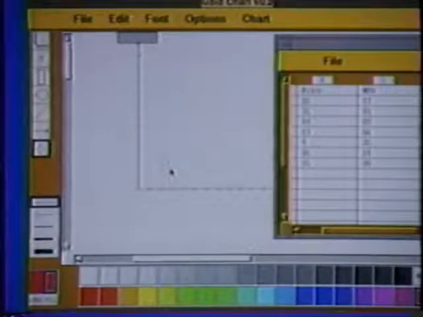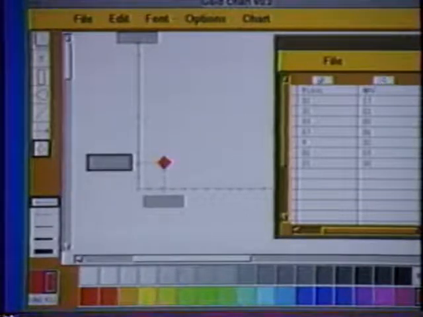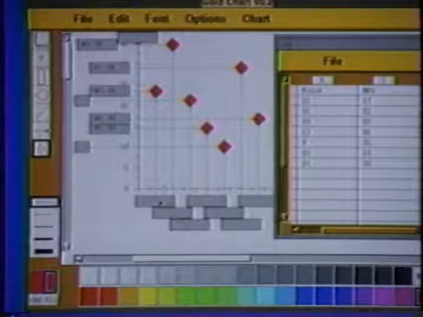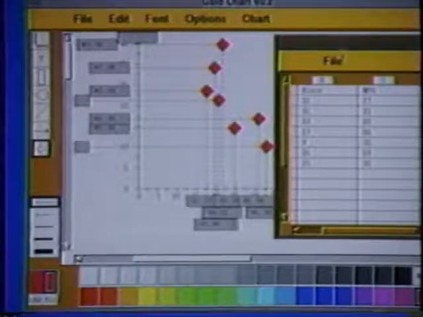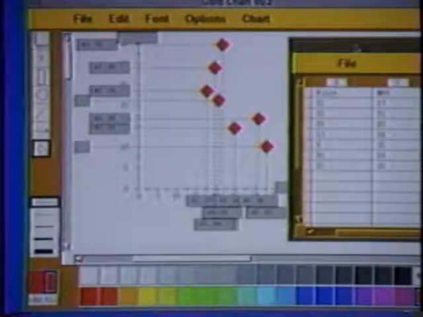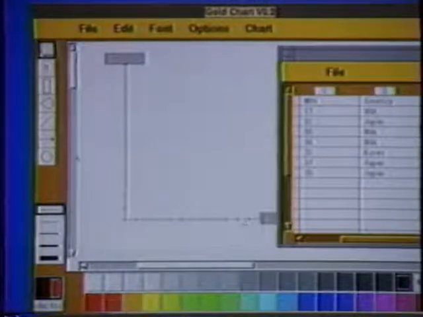Gold also supports data along both the X and Y axes. For example, with this data, we can see how the price relates to the miles per gallon by simply associating one series with each axis. Gold also makes it easy to create visualizations that are quite difficult or even impossible with other tools.